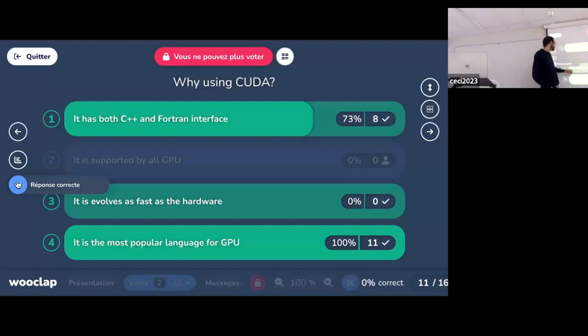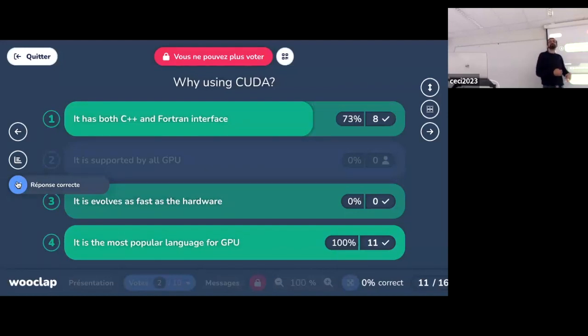Since it's developed by NVIDIA, as soon as they create a new GPU, they typically include new features inside CUDA to use the GPU at maximum. So it evolves as fast as the hardware. Each time you have a new GPU, you will also have a new CUDA version to use that GPU at maximum capability. That's also the bad side in a way, because other interfaces that try to use the GPU typically have a lag.